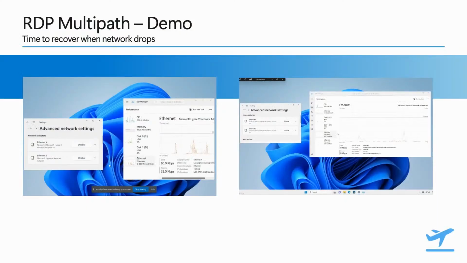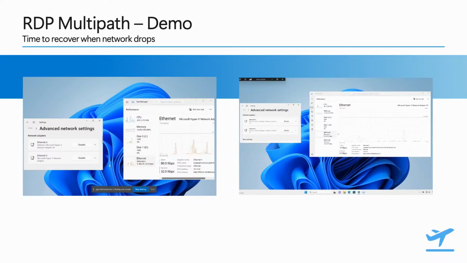First and foremost, one of the most important aspects of RDP Multipath is that it requires no changes or network configurations to be done by the IT or by the end users. Everyone can benefit from enhanced connectivity without any additional efforts. RDP Multipath continuously monitors multiple network paths and intelligently switches between them in real time. If one connection fails, it switches to the alternate path almost instantaneously, maintaining uninterrupted connectivity.